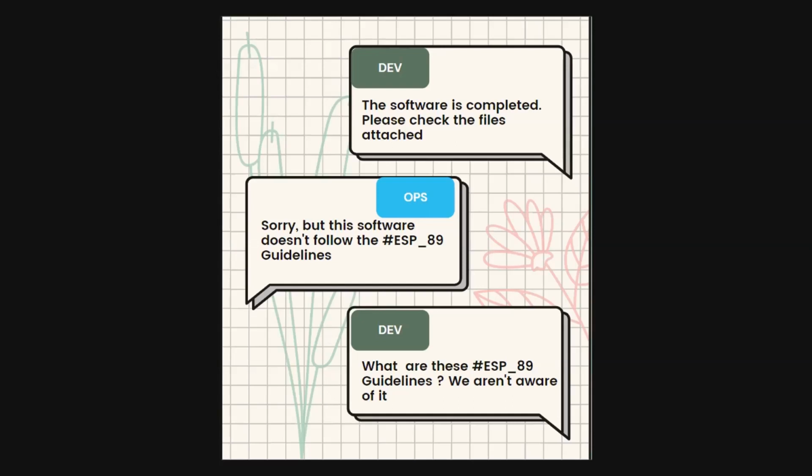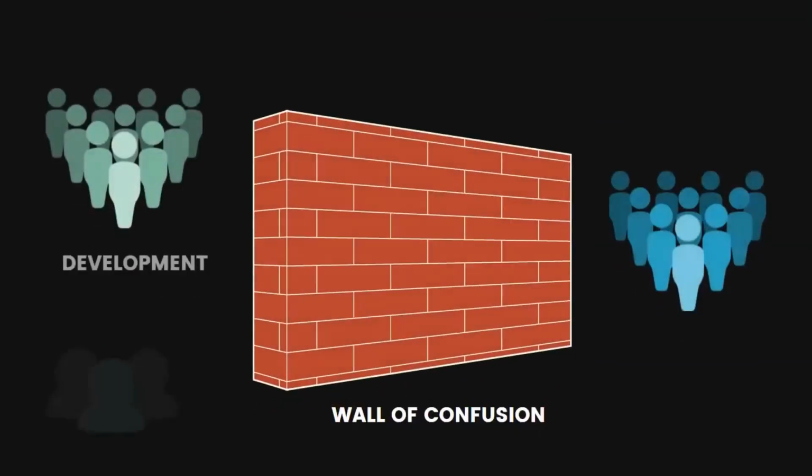So now what will happen? What do you think will happen? The development team has to redo the whole work, follow those guidelines, and again deliver it to the operations team. It is not an easy task to redo the whole work because not only will it waste time, it will also waste resources, and it will also give a bad impression on the customers. If this process gets much delayed, then the customers would have a bad impression of the company delivering the software. So that's where DevOps jumps in.